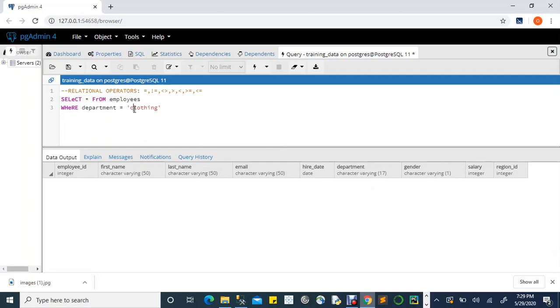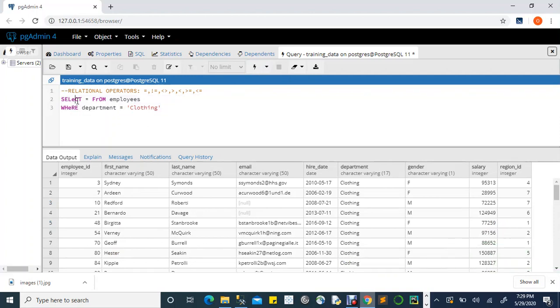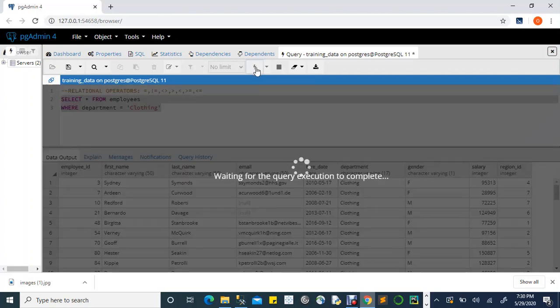It has to be uppercase. So you need to be careful. The data in the table is case sensitive, but the keywords, the commands, you can use any case you want. Even though best practice, this looks better in uppercase.